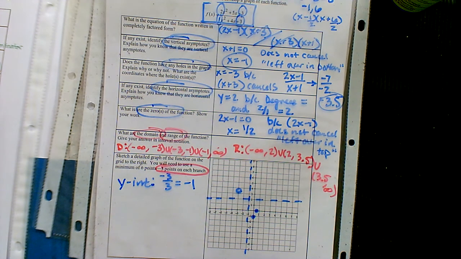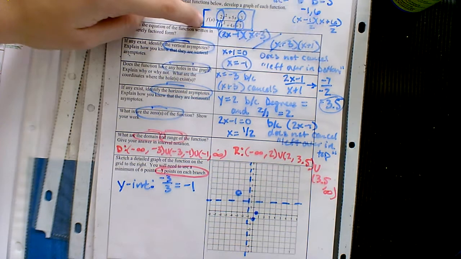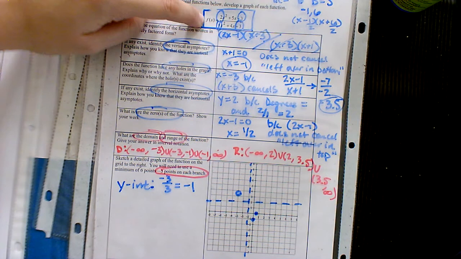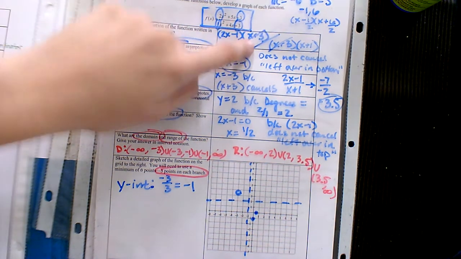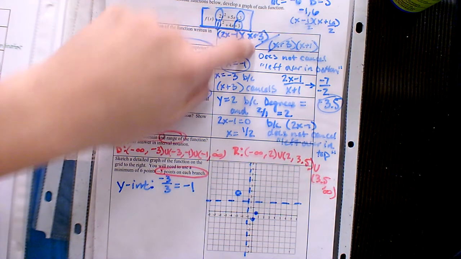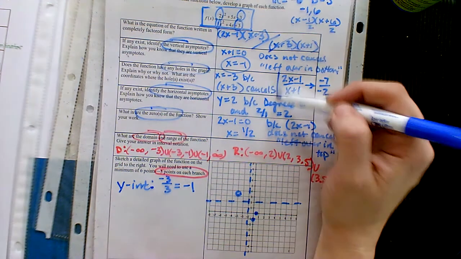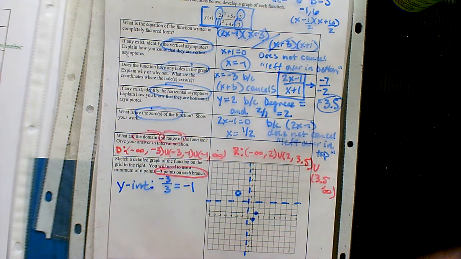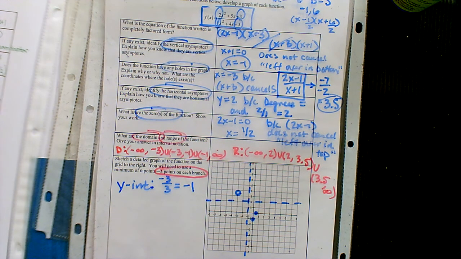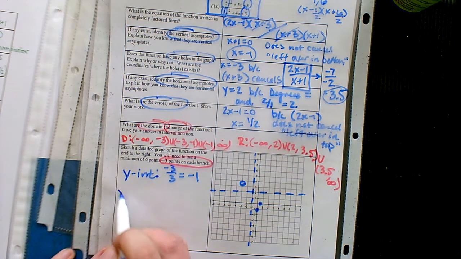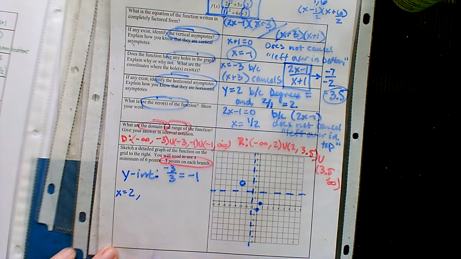Because technically we have 3 different equations. You could use the equation at the very top and plug in 2. You can use the factors that you found and plug in 2. Or you can use the simplified form that we had for the whole and plug in 2 there. It really doesn't matter. Okay, you just pick which one you want to use. I think the simplified form might be a little easier, less to work with.